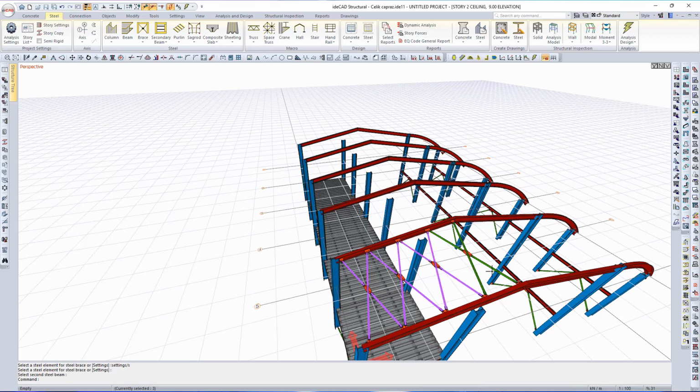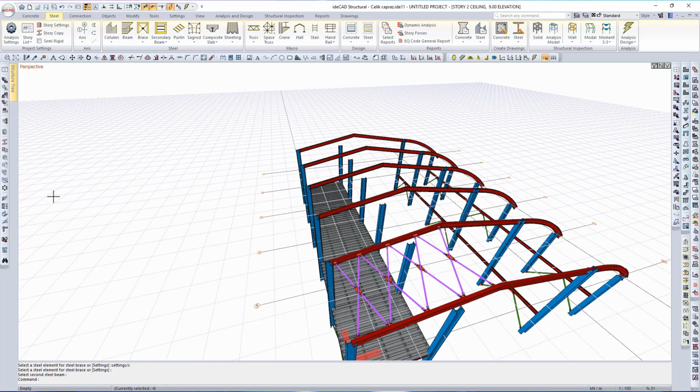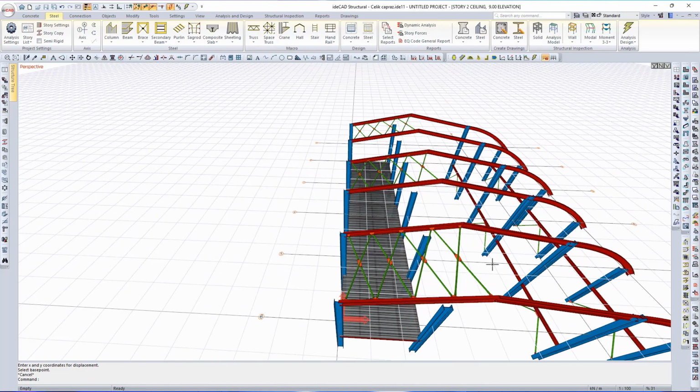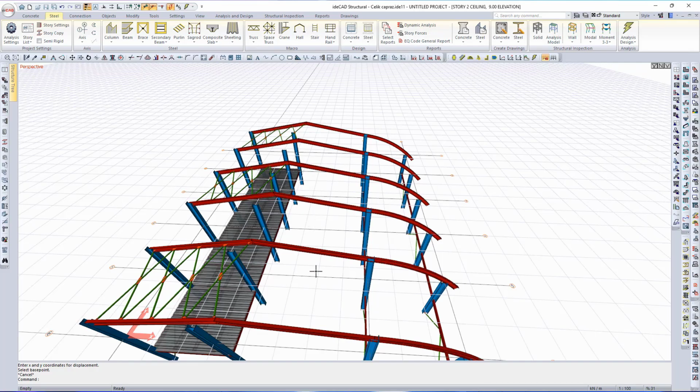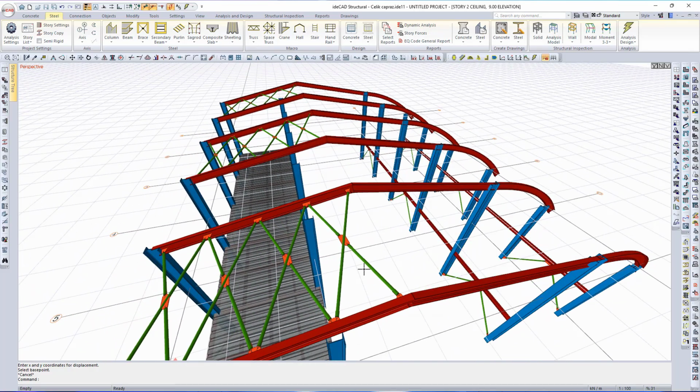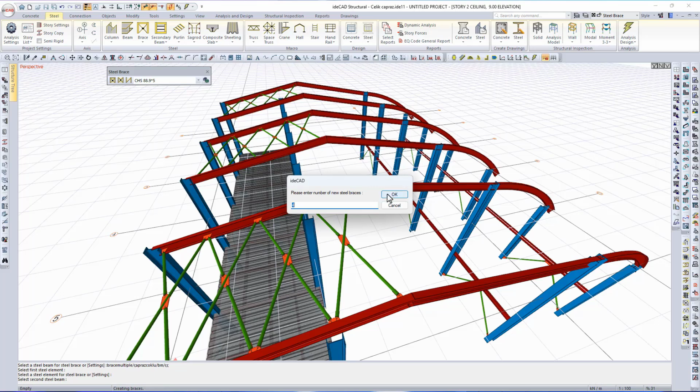I selected the roof braces and used the clone command with a filled-empty-filled spacing pattern. This also preserved the adjusted settings, eliminating clashes. Alternatively, you can repeat the process with the multiple brace tool by selecting beam pairs and entering brace counts multiple times.